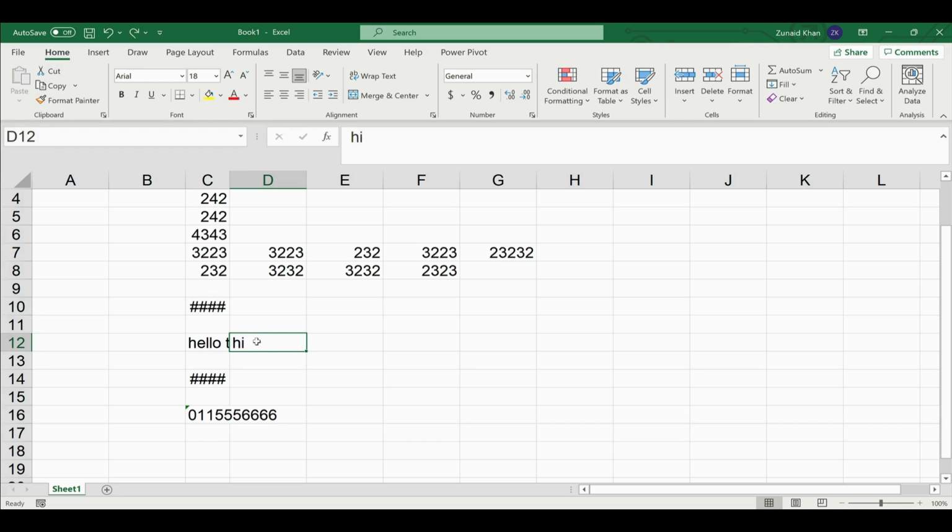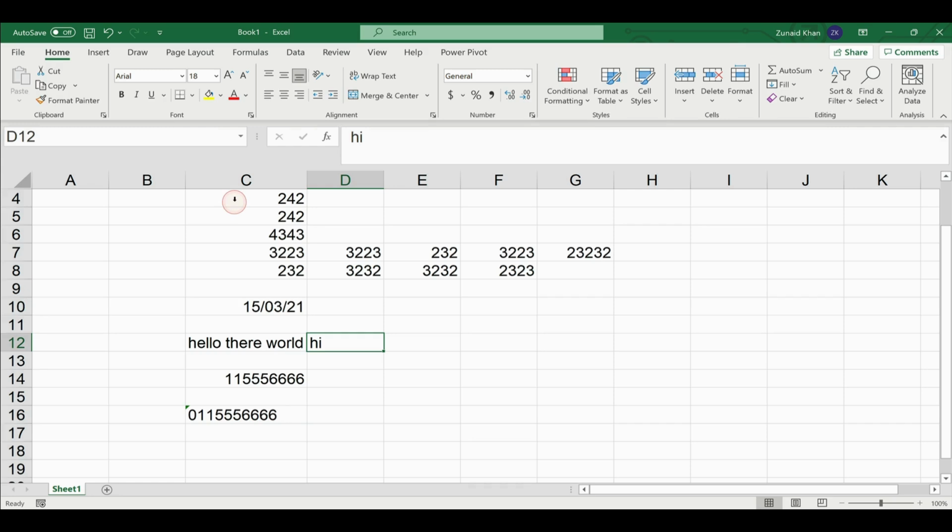Now, one of the things you can do is resize a column automatically so that all of the items within that column will fit. The way to do that is to go between the C and the D here, and when it turns into that crosshair, I just double click at this point and it'll automatically resize column C so that all of the items will fit. If this was the longest item over here, it will cater for that longest item. Remember, this number here wasn't showing, but this was the longest item. So it made the column width big enough so that the largest item, which was this hello there world, would fit in. Obviously, this meant that these ones will no longer show the hashtags because there's enough space now.